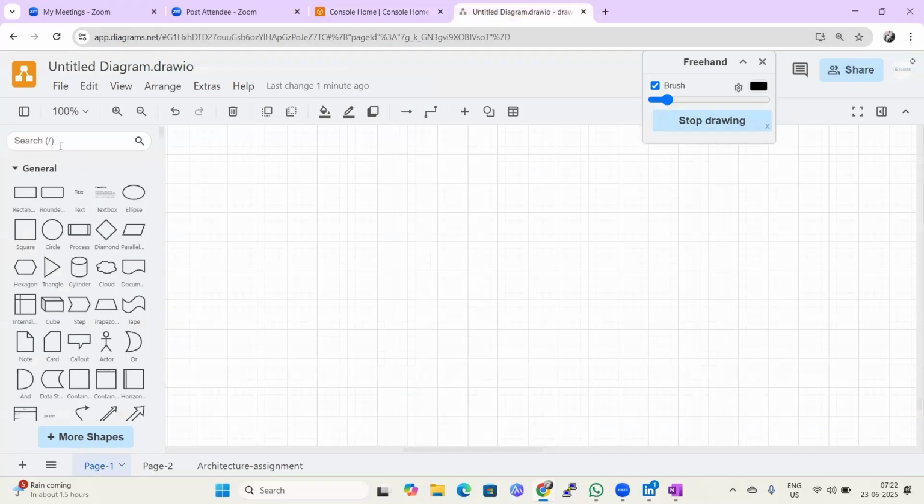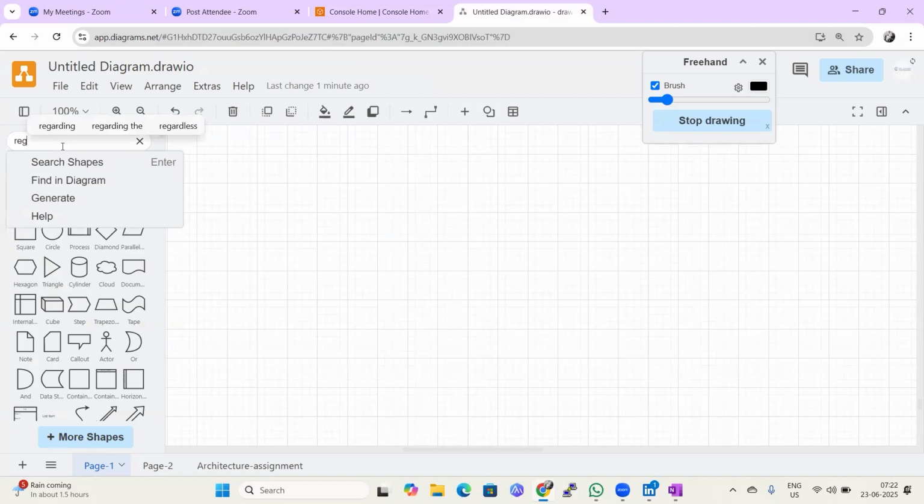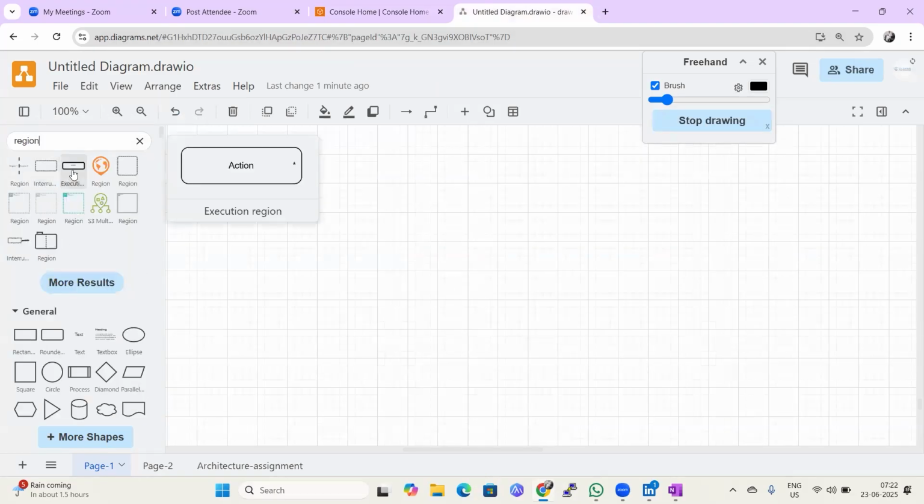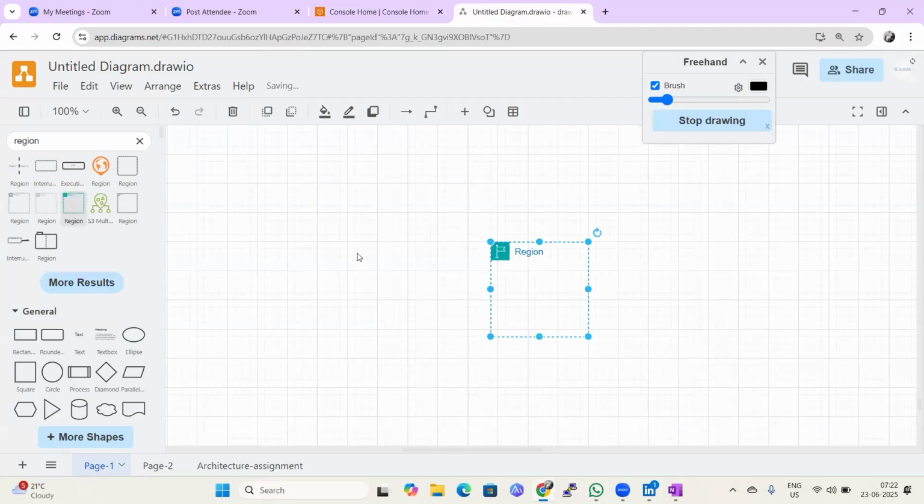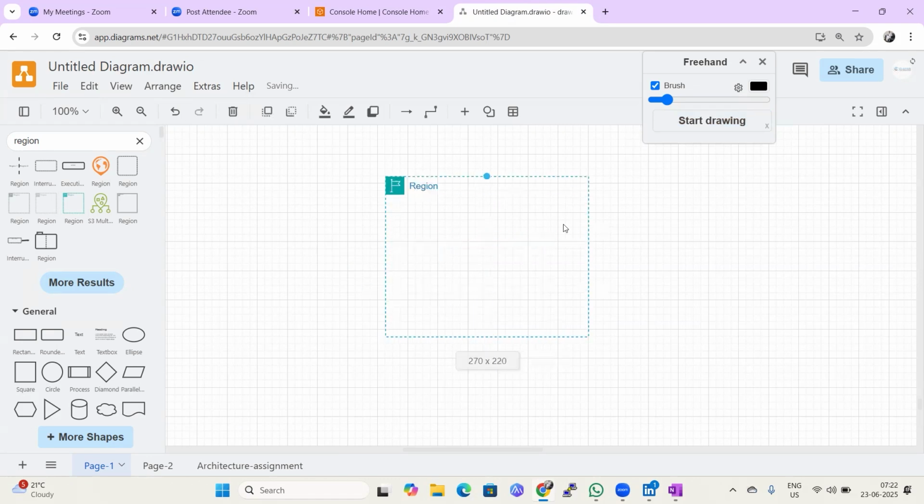So first let me get the region. So this is my region. Let me drag it. So first, within the region only, we have to do whatever we want.